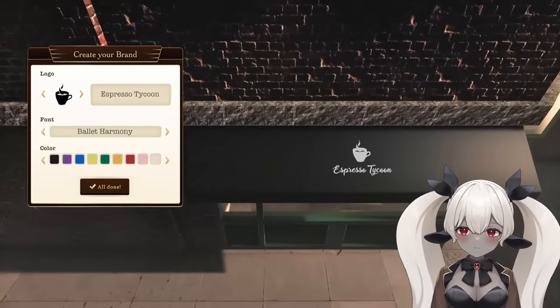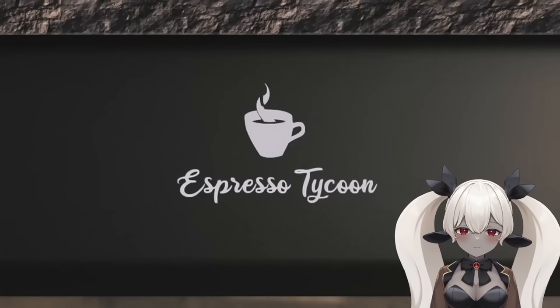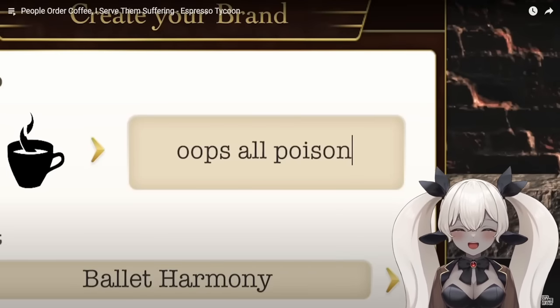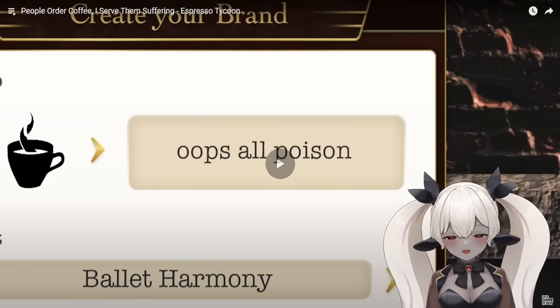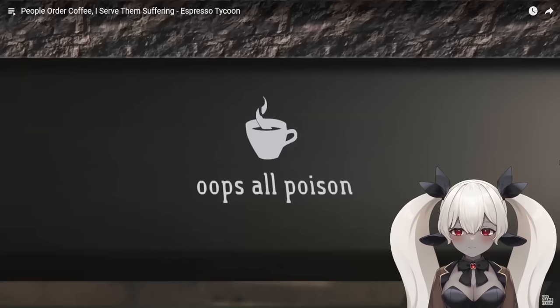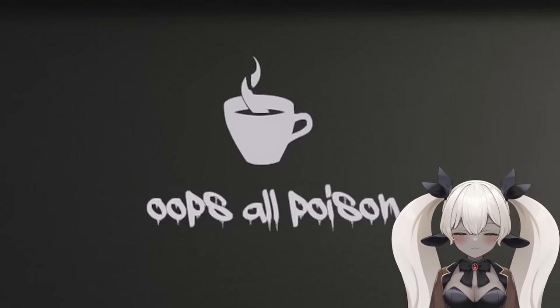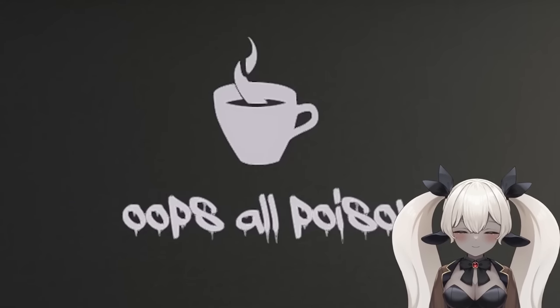Okay, first things first. We need a catchy name for our establishment. Oops, all poison. Really rolls off the tongue. And we can change the font too. Let's see, which one really sells us on the poison angle? Oh yeah, there we go. Why would you ever use any font besides this one?